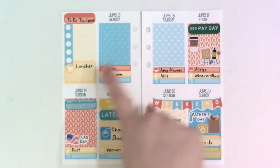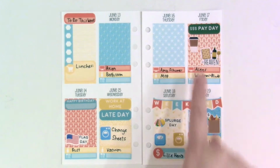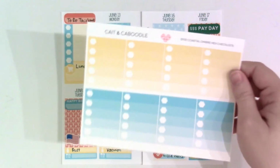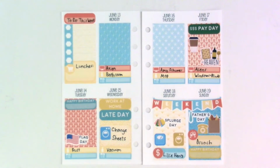And then on those days I don't have anything, I can always write stuff in, add stickers, or if there's something going on, like one of these days is super busy, I can go ahead and just put it in one of those. Okay, so we already saw that we used up the entire sheet of full boxes. We didn't use any of the ombre hex checklist. We could have used one there, but we didn't, and I think that worked out just fine.